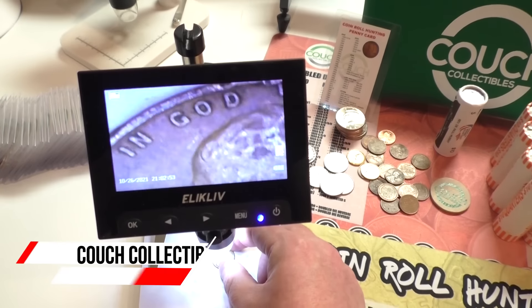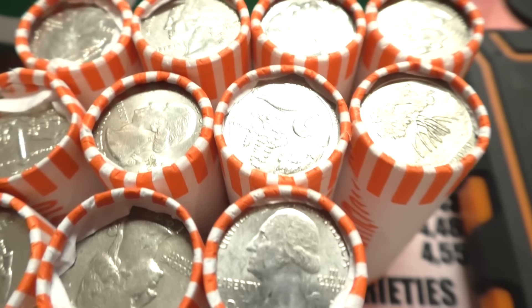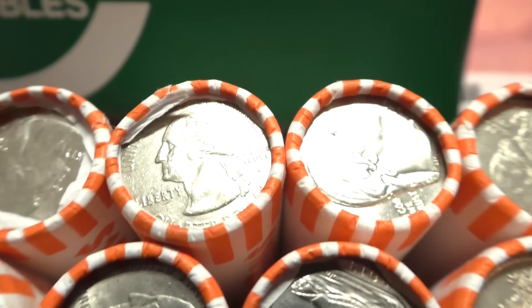Here are the top 10 things you can look for on your coins from your coin jar. You can go to the bank and get rolls of coins, look in your coin jar that you've saved up over the years, or even look in grandpa's old coin collection or a collection that you inherited for these different types of errors that can give your coin a lot of value. When you're going through your coin jars, you want to look for this.